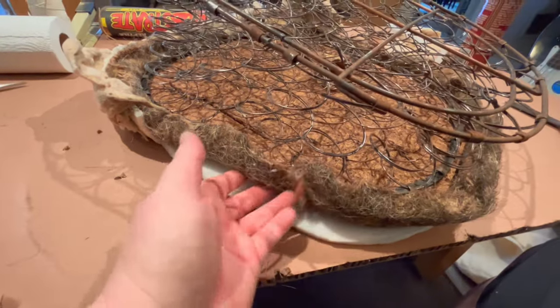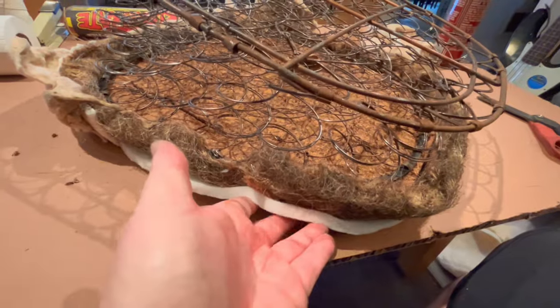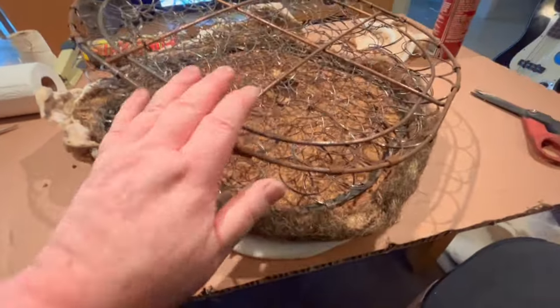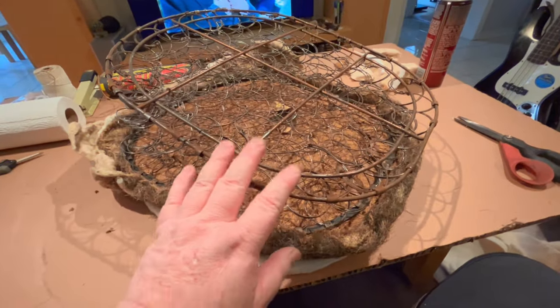But other than that, maybe I'll just do a little bit of foam or something like that. But that foam should wrap around there nicely as well and help that out. So yeah, I think that's looking pretty good. So I think what we'll do now is we'll go ahead and wrap the spring itself in burlap. I've got the burlap standing by.